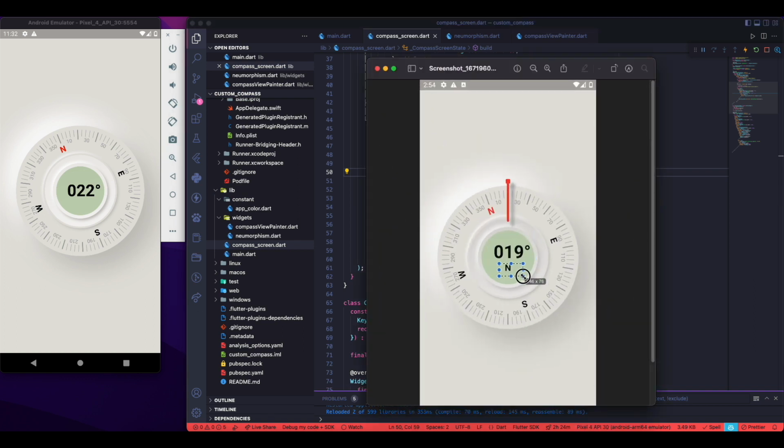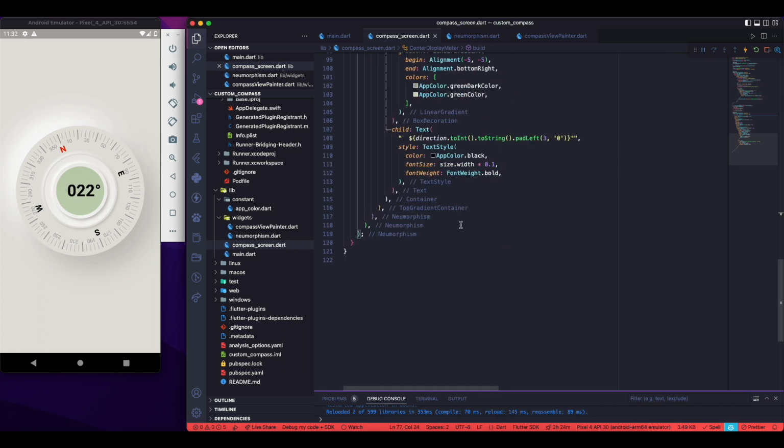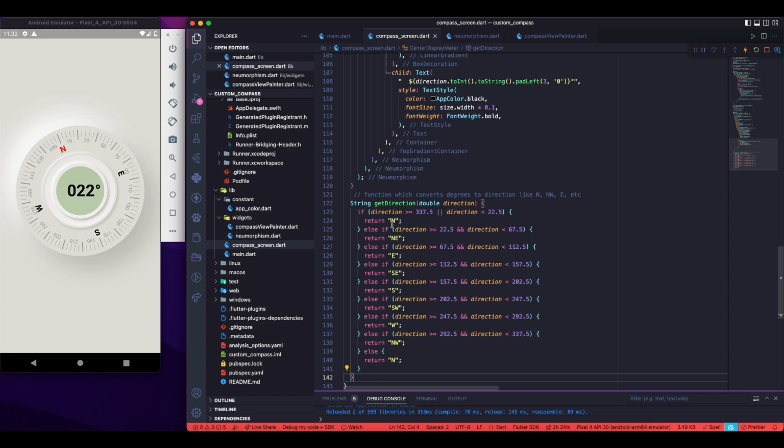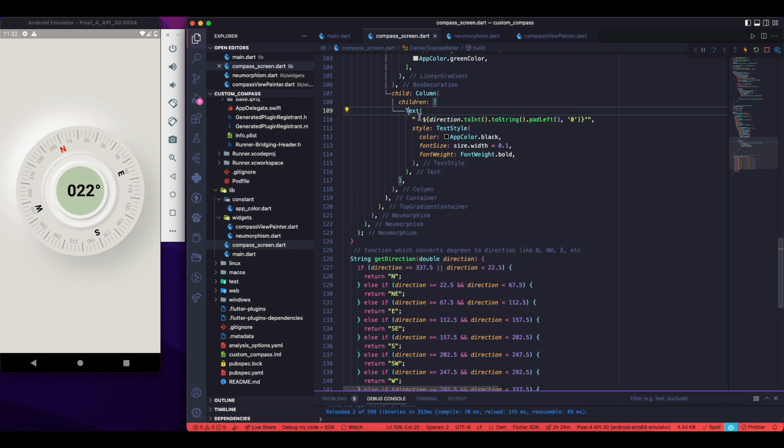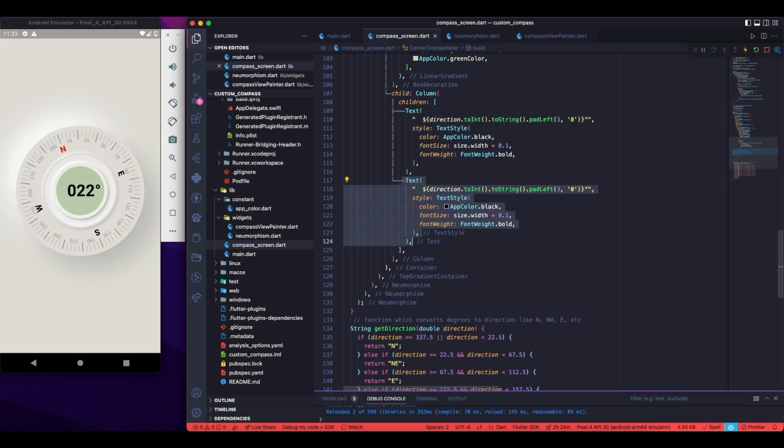Now we have to tell whether it is north or south or northeast or northwest. For that I have created one function down below, a particular function to get the direction. If it comes under the range, then it is going to give me this text. So let me wrap this text with a column, duplicate this down below and change it to get direction, and this size is going to be smaller, so it will be 0.5.